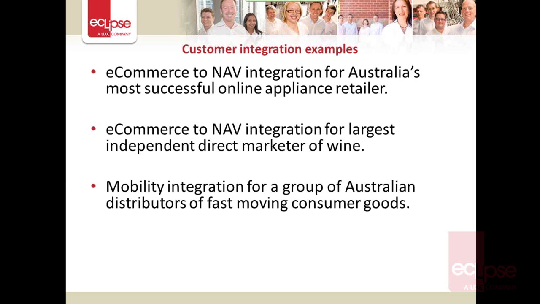And another example of using web services for our customers is an Australian distributor of fast-moving consumer goods. It's a group of companies, and they distribute things like confectionery, and they had a mobility solution where their sales reps are using an iPad to take the orders, and that then connects back into the ERP system, into NAV, in real time. So those orders go in, supplier stock, credit information, all of those things are relayed to and from the applications, and the decisions can be made on the spot.